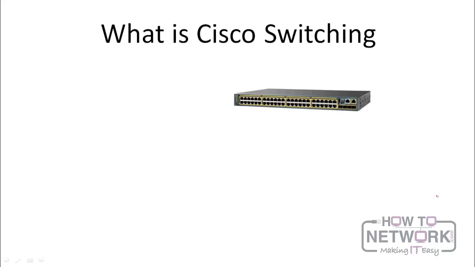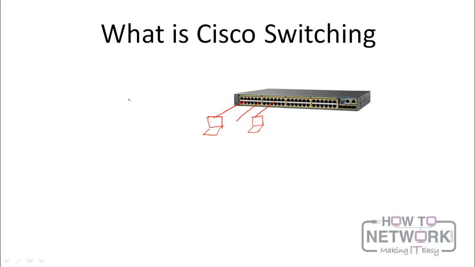What is Cisco switching? Switches were invented in order to segment the collision domains, as we have talked about in a previous video. And what is a collision domain? If you remember, a collision domain is a part of a network where you can have collisions. So when you have devices that are connected to different ports on a switch, each of these devices is in its own collision domain, unlike a hub, where all the ports of the hub are in the same collision domain. That means that when you send multiple packets across a switch, you will not have collisions.